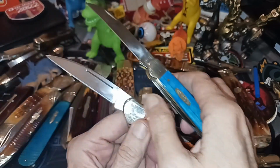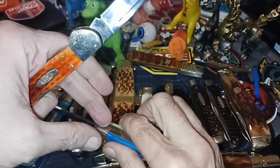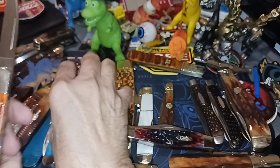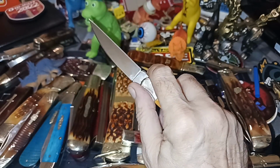This one's probably more stabby, especially because you can't stab too much with the slip joint. It'd be known as the 3-finger stabber. But with one of these, you could if you had to.